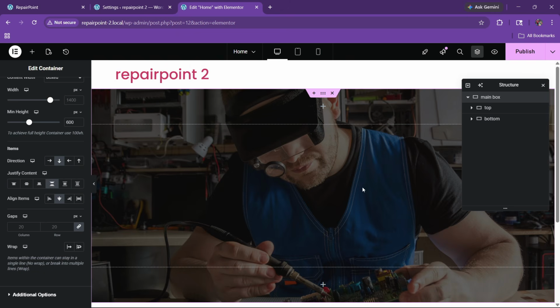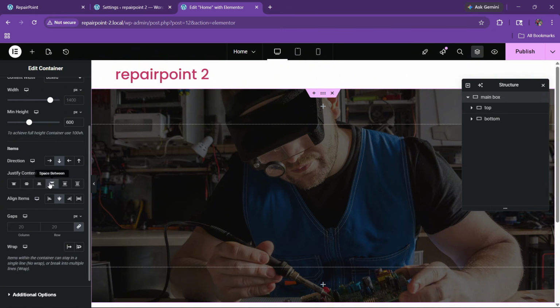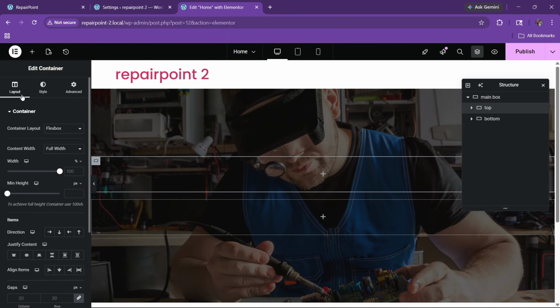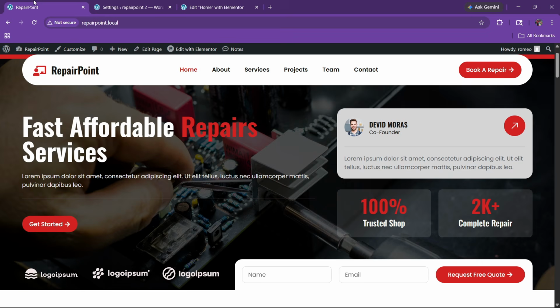Okay, we are on the main box. Okay, so we have the space between, so let's make this center.